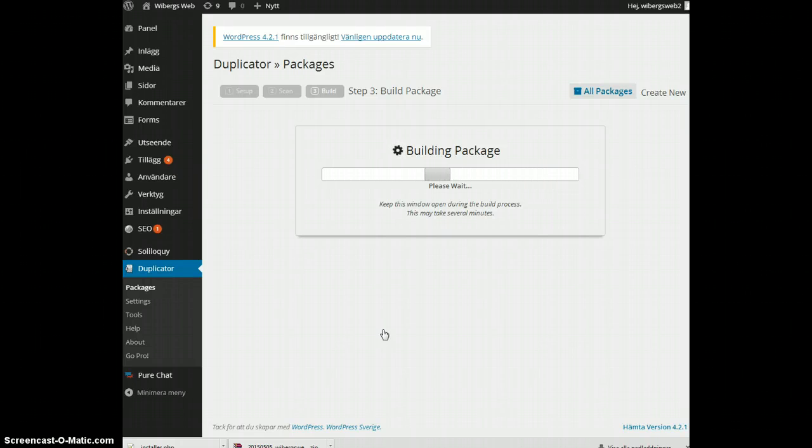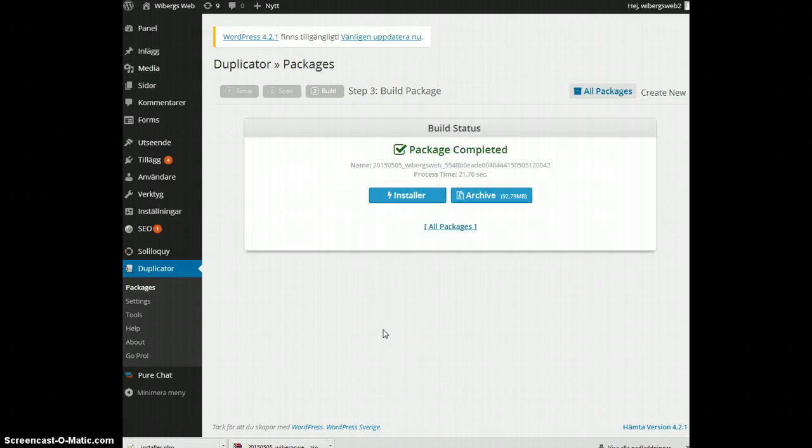The package contains, as I said before, one installer file and one compressed file. After a while the package is completed, and if everything was successful, it looks something like this, where you can download the installer file and the archive file.